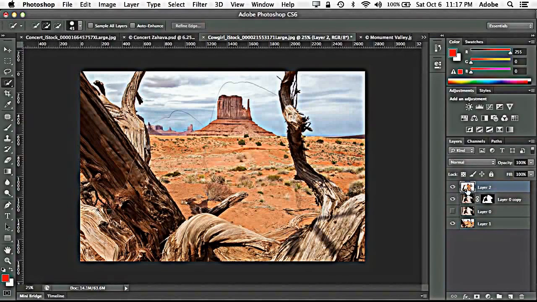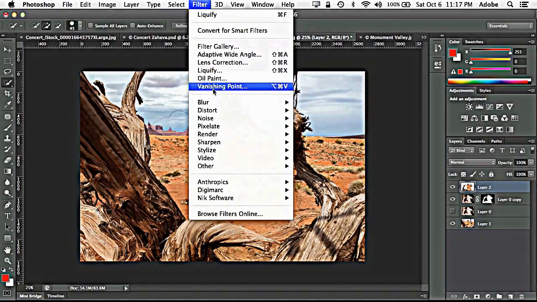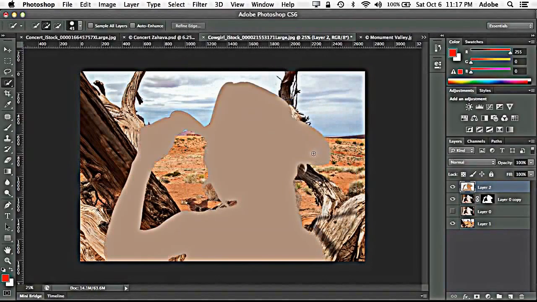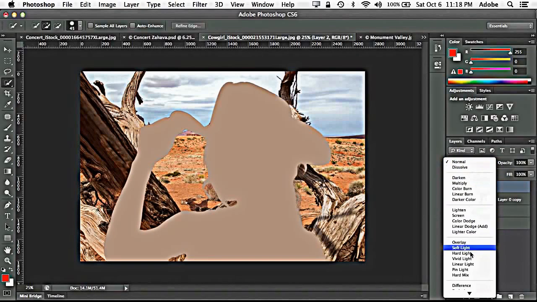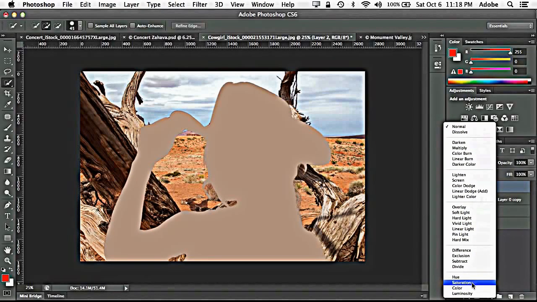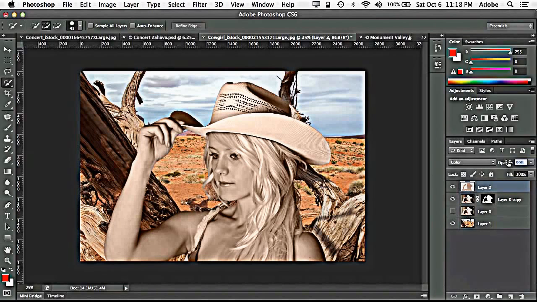Now we're going to average those colors, the things we didn't do on the other one. We're going to say filter, blur, average. Average the colors of the blue, the orange, the brown, the beige. Average it out. That's what it should average out to. Now we set the blending mode to color. There we go. And we lower the opacity till it looks the way you want it to look. So just a hint of that color around her, on her. And again, that's our effect.